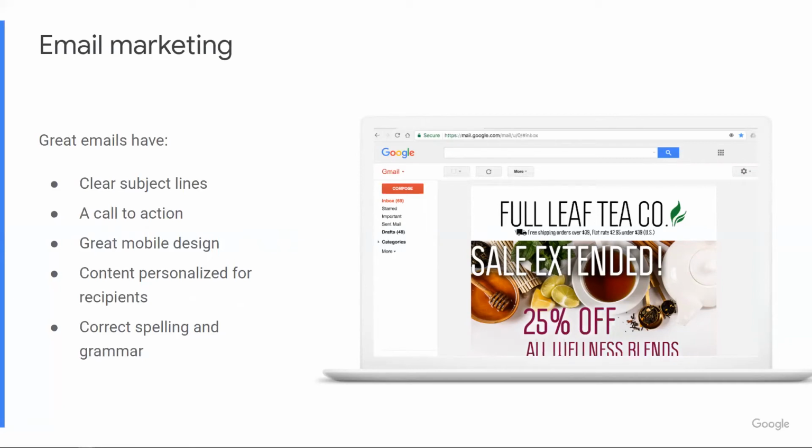So clear subject lines. Emojis or emoticons are fine in a subject line. However, please be cautious when you use them, especially if you're going to use more than one. I've seen many instances where those that are doing the emails clearly don't understand street language, if you will. And multiple emojis sometimes have different alternate meanings. So you want to be very cautious if you're doing that. Make sure that it's actually related to your subject line and the content within the email.